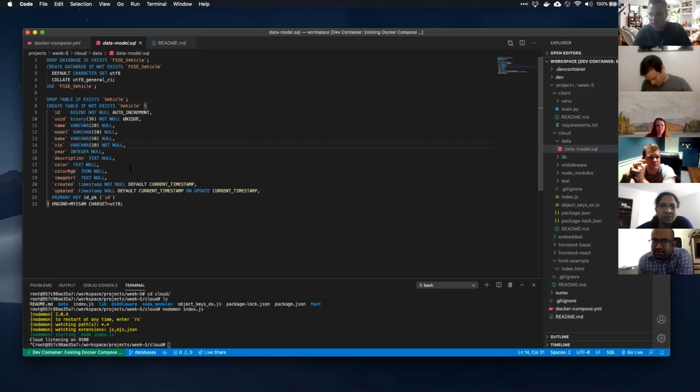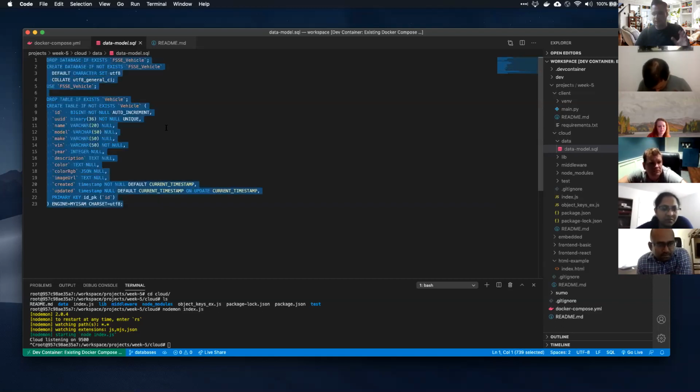So can you please repeat the question one more time? Yeah. Right now this is the relational database, and our data model is basically modeling a vehicle. In this case we have a vehicle table that stores information about the vehicle, but we shove the model and make in here.